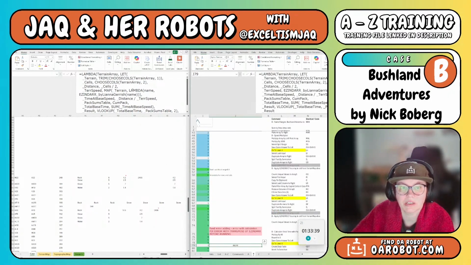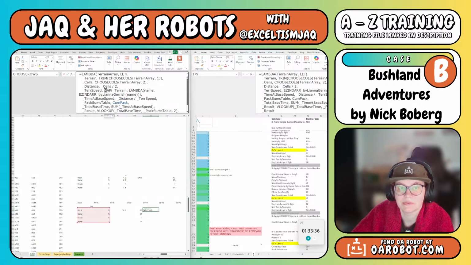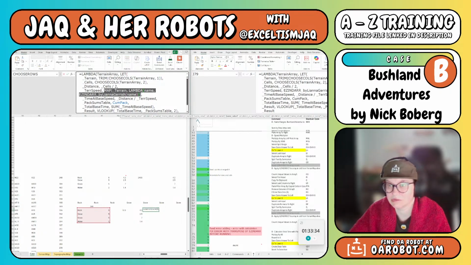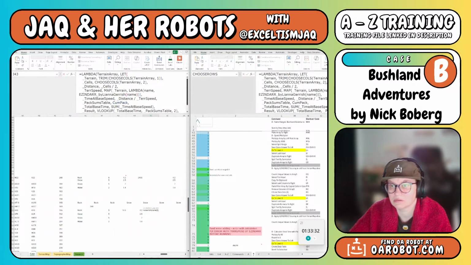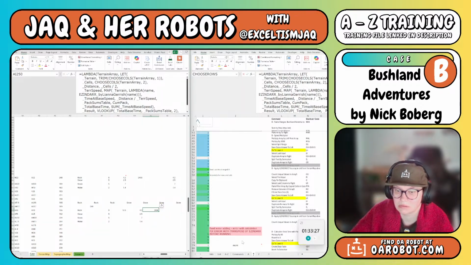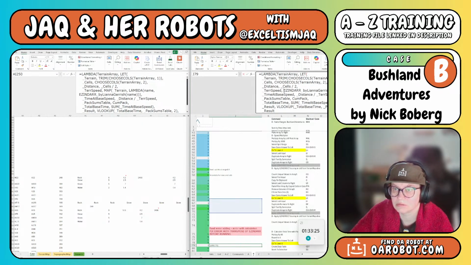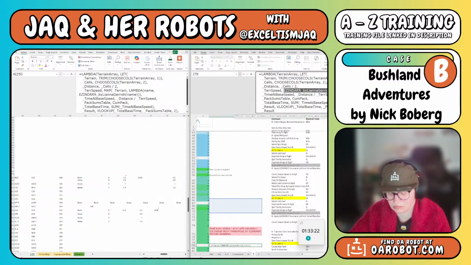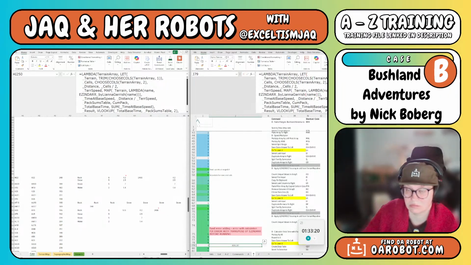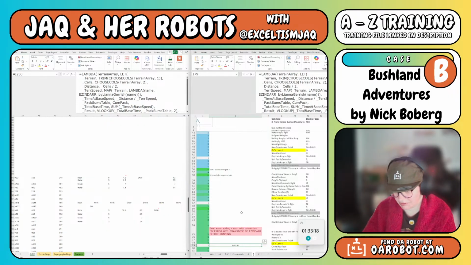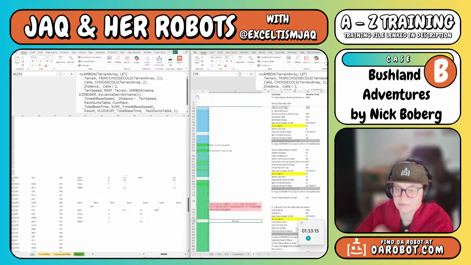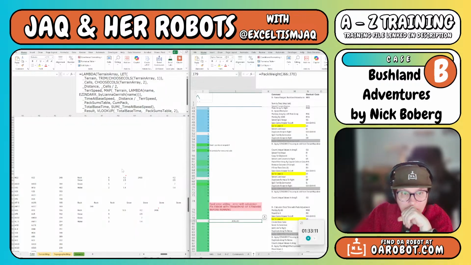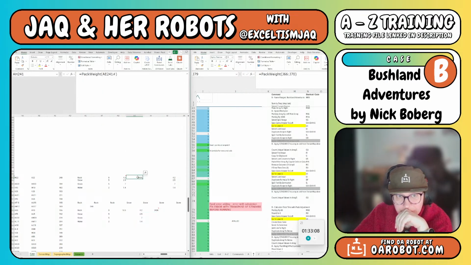So in this one, I've used a map, and in the other one, I have not. Okay, and then we can save lambda. And then the other one that I changed was terrain base speed.